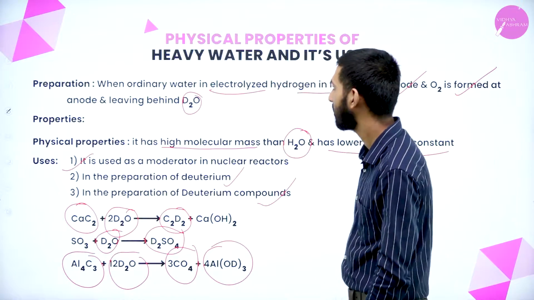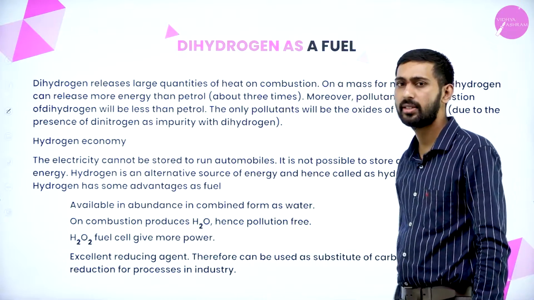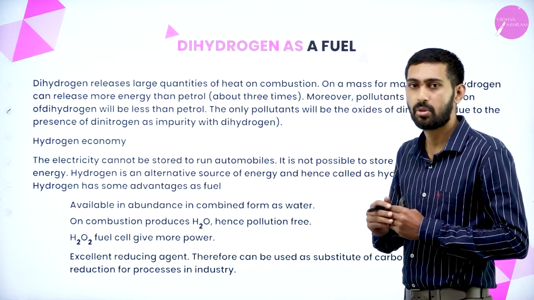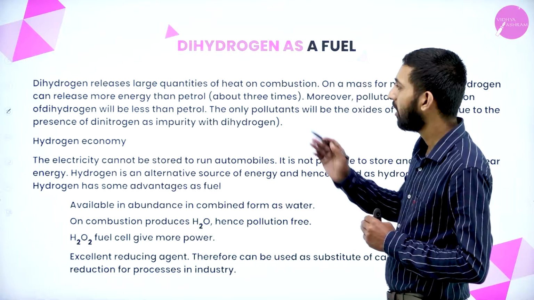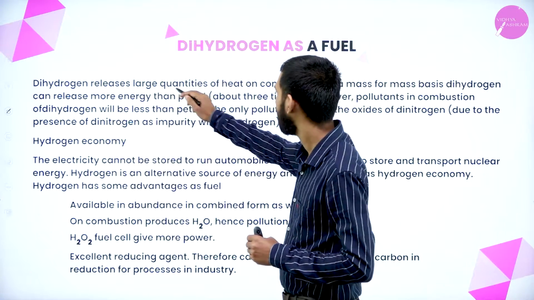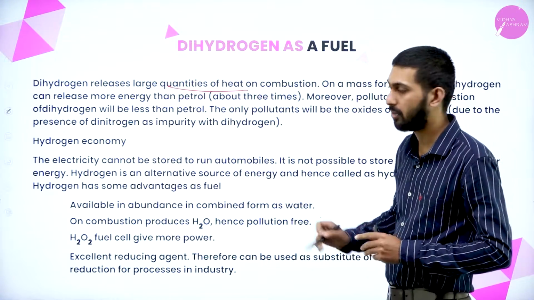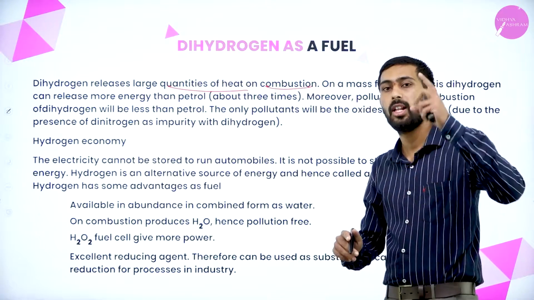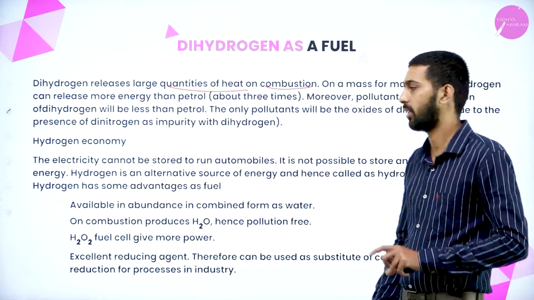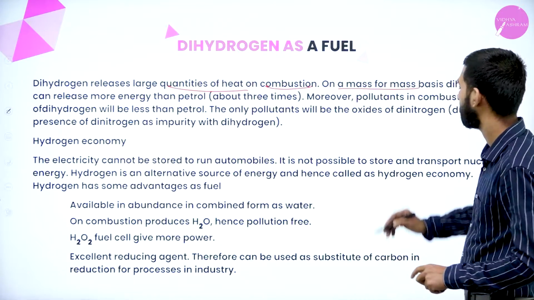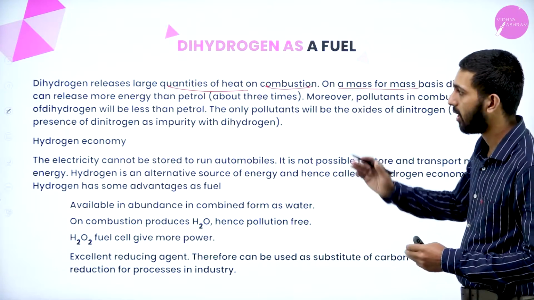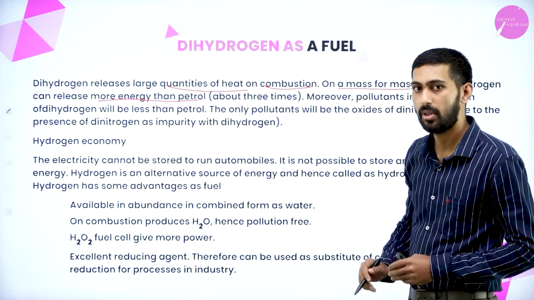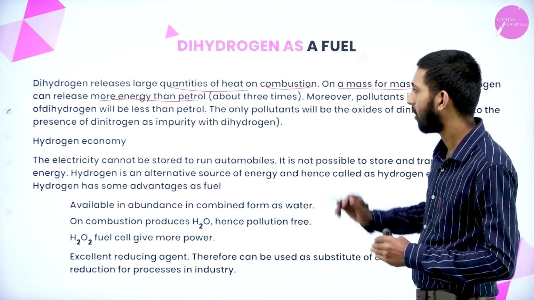Next thing is dihydrogen as a fuel. If you use dihydrogen as a fuel, what are its properties? Let us study. Here it releases a large quantity of heat on combustion. We should know that. Next, on a mass basis, dihydrogen can release more energy than petrol. It releases more energy than petrol.